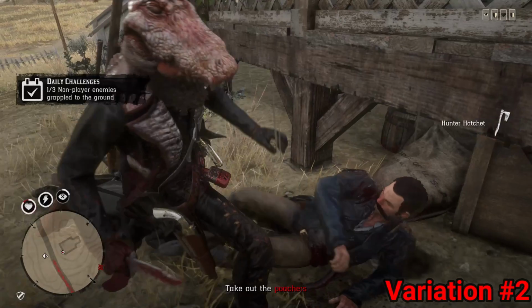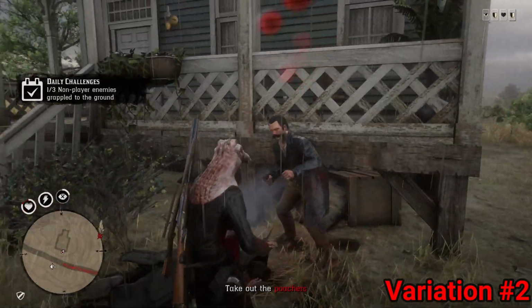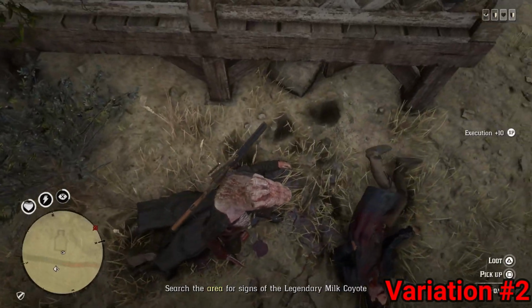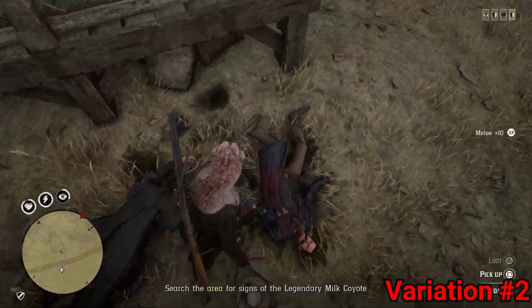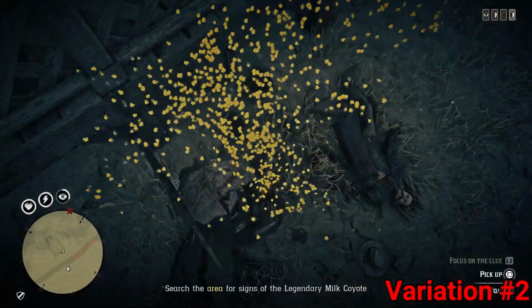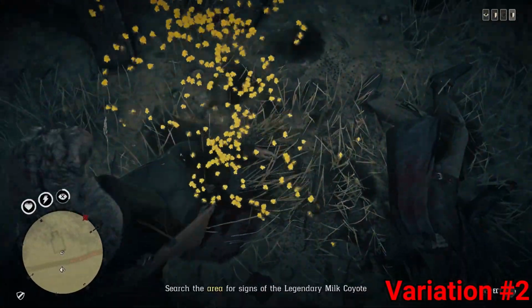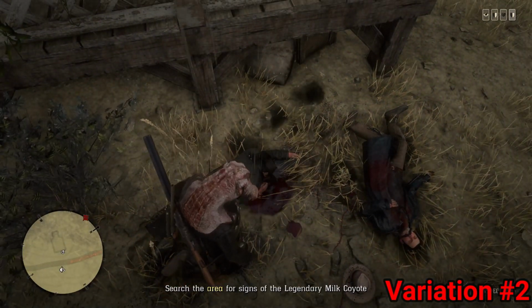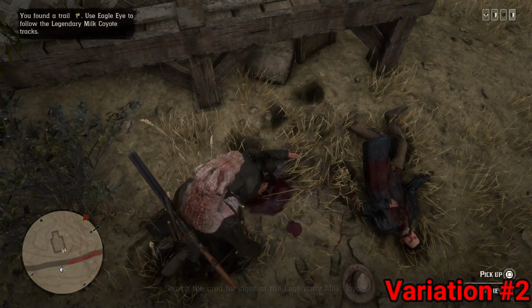But in any case, I end up just pretty much killing these 2 poachers, and there was a clue there. I inspected the clue. Once I inspected the clue, I had to follow the legendary milk coyote trail down to Blackwater, and from there, the legendary animal coyote spawned, and pretty much just had to chase it down like I did in the first variation.